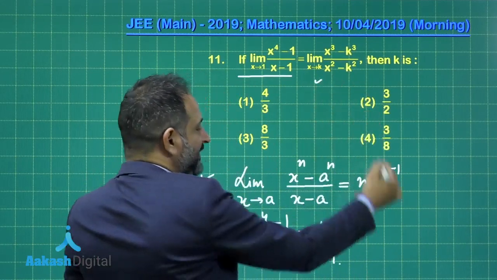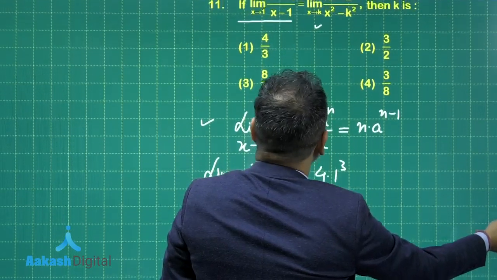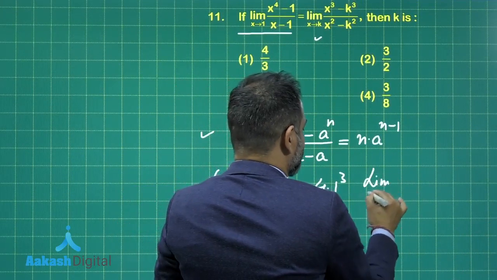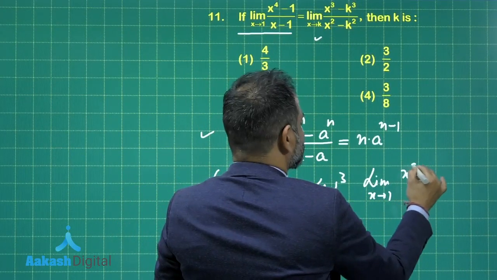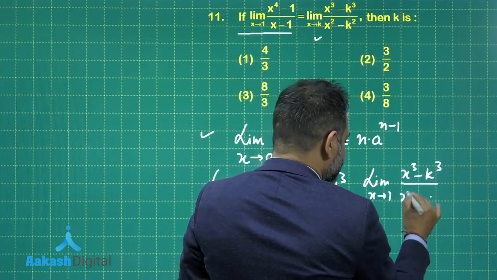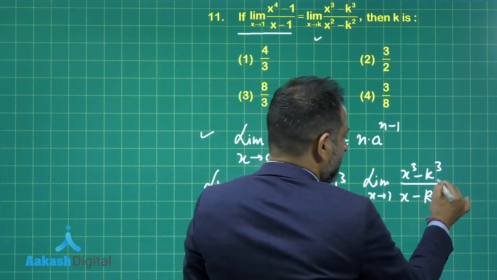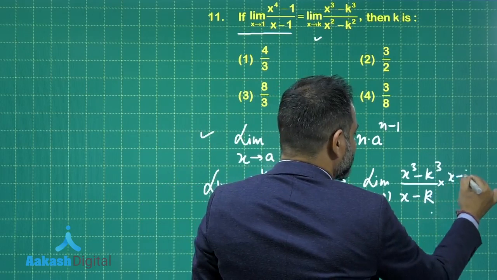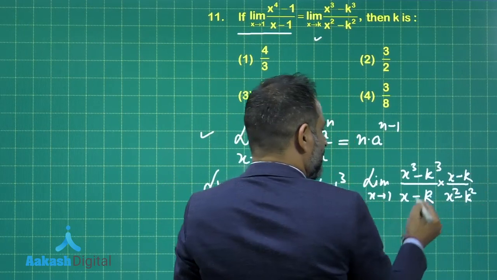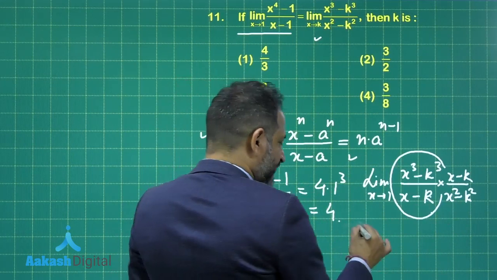Now again the second limit which is given to us, let us evaluate this one. What is this? So, we have from here limit x tending to k of x cube minus k cube. Now I am making one change: I am dividing with x minus k, and definitely I am going to multiply with x minus k for this part. Now you can see, you can apply this result here.